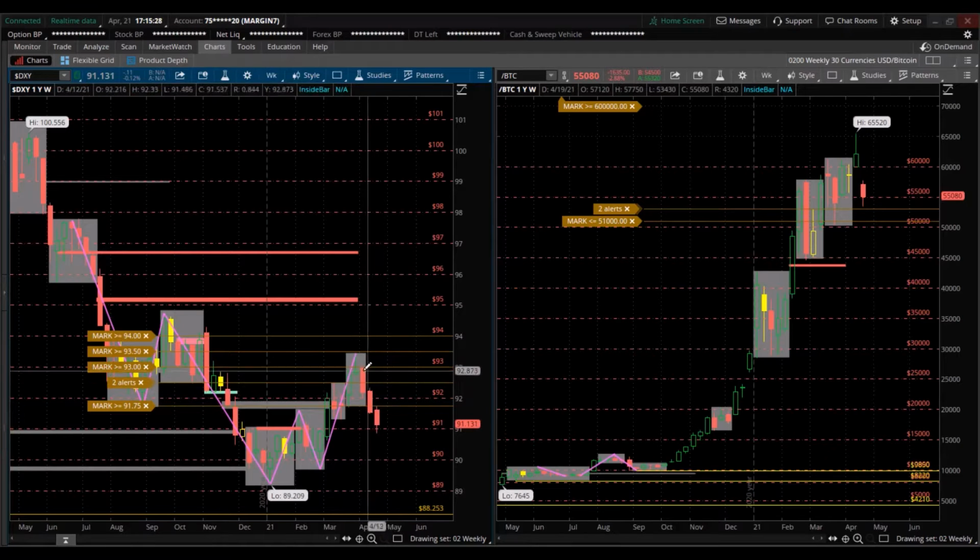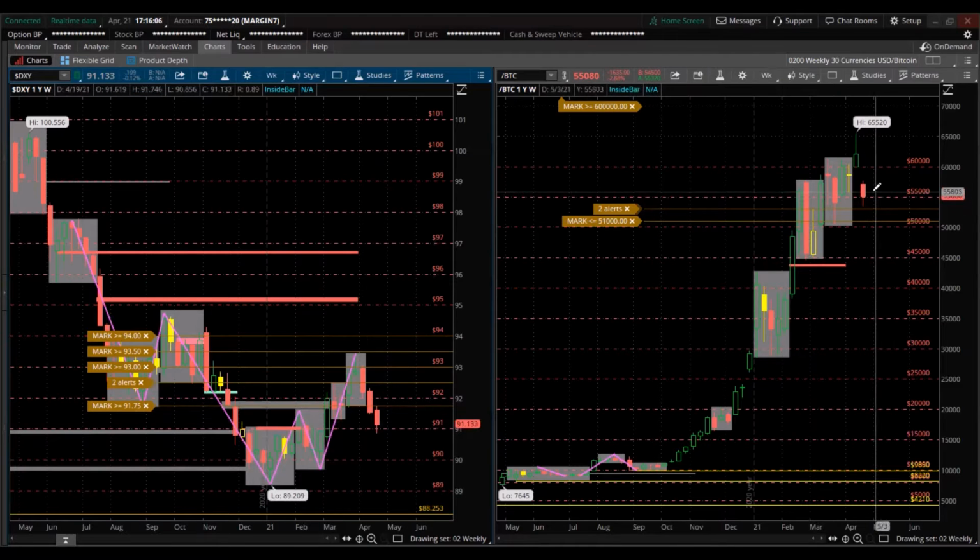And it's outside of this prior consolidation. It also took out the low of this consolidation and is holding now above 91. That number, 91. Follow 91 to the left. Look at that. This was the consolidation. If you take the top and the bottom of this consolidation, it's about the midpoint there. So we're going to find out in the days ahead, maybe even this evening or tomorrow, that we might have price action reverse.